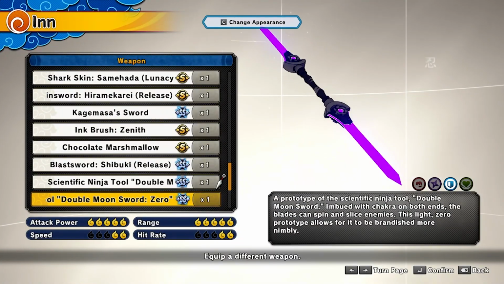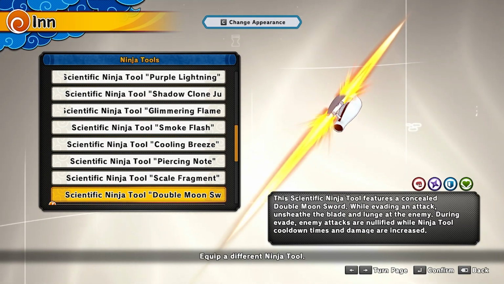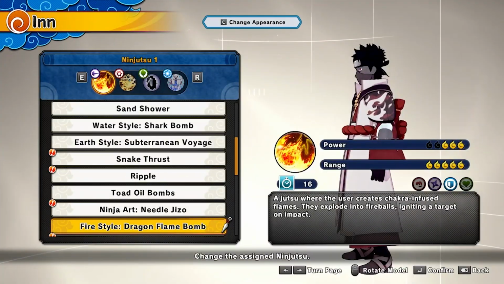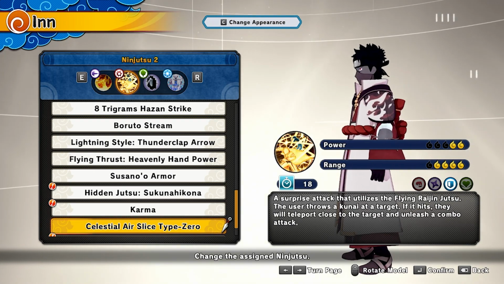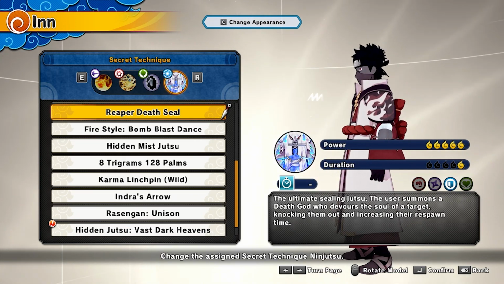For my weapon, I'm using double moon sword zero. For my ninja tool, I'm using double moon sword concealed. For my ninjutsu 1, I'm using fire style dragon flame bomb. For my ninjutsu 2, I'm using celestial air slice type 0. For my substitution, I'm using Yamato Hirasaka. And for my alt, I'm using Reaper Death Seal.